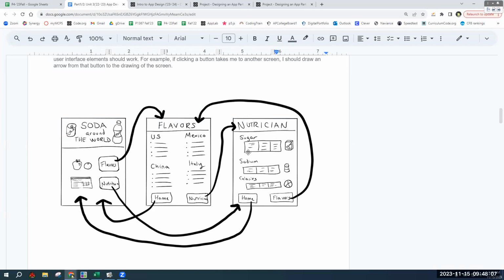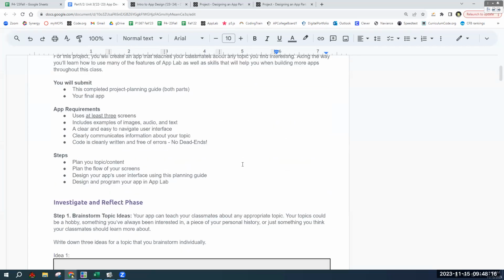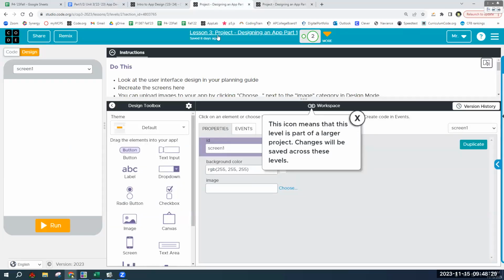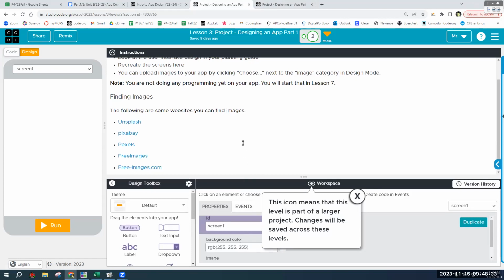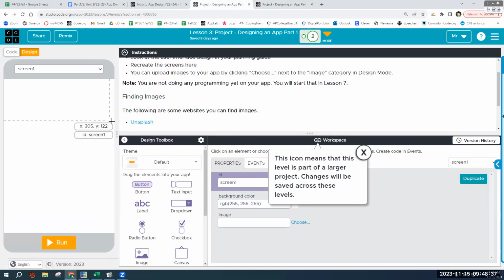It just has to be 3 screens with images, sound, and text. Okay, and it needs to work, but that's not an issue for today. For today, you are just trying to make your screens. Okay, and the layout and that sort of thing.